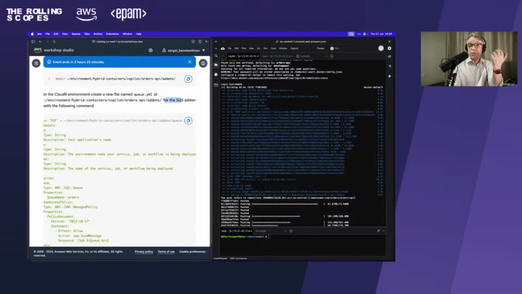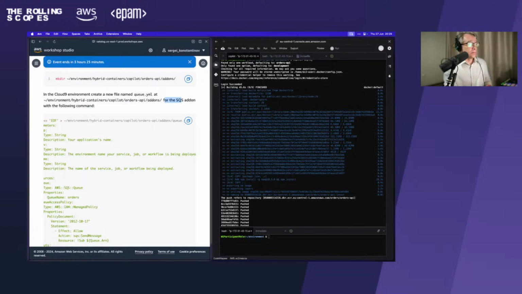Maybe you don't know much about SQS, so this is a brief introduction. SQS is a service, as you might know, and it allows you to decouple and scale microservices, distributed systems, and serverless applications. An SQS queue is a place where messages are stored and processed. So think of it as a line where tasks wait to be handled.